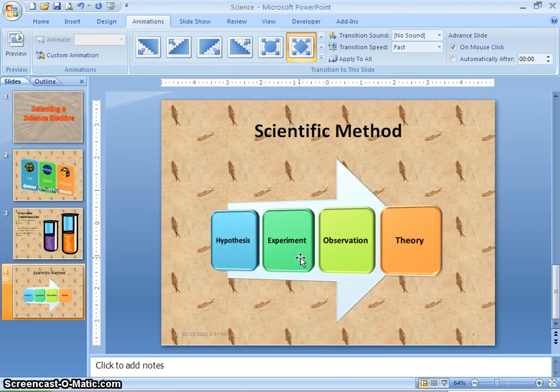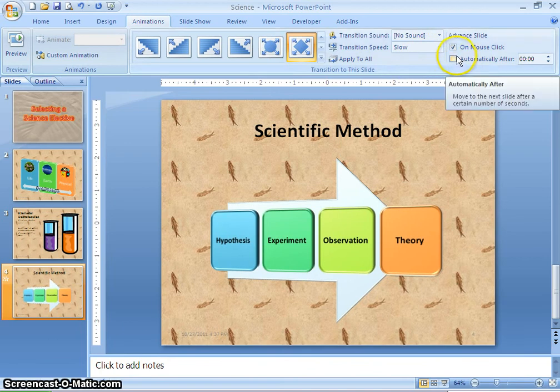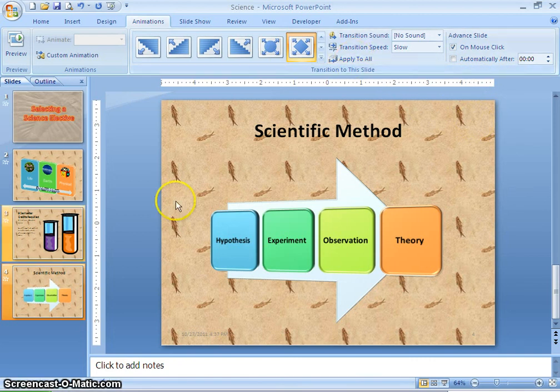We'll click on that. Again, we're not going to apply it to all until we've made all the changes that we need to make. We're going to change the speed from fast to slow. We could add a timing element in there if we wanted to, but we're not quite ready for that yet. So go ahead and apply to all. And you can see that a little animation icon shows up here now. If you look at it right now, I'll undo it. There's none on there except on this one particular feature.